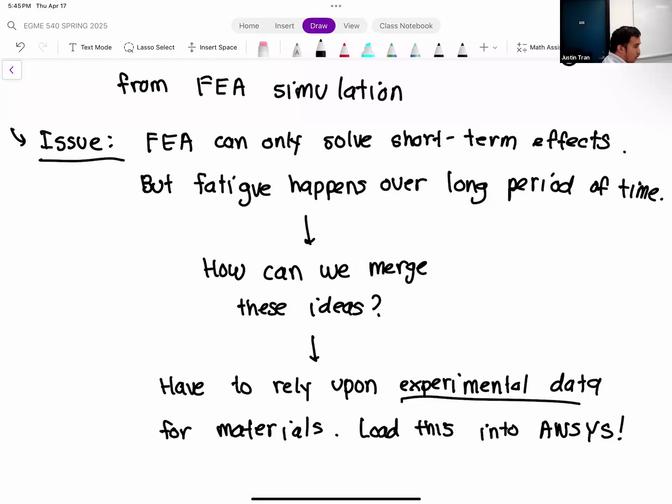Right, and so once we load this material data into ANSYS, then what we can do is approximate fatigue life behavior for certain materials based on the loading that we apply, and it cross-references with this experiment. Right? So the important thing I want you to know is that when you see fatigue life analysis, when you see the tools within ANSYS, we're not actually simulating this part for a million load cycles, even though that's kind of what the software will tell you. We're solving for an approximation of what would happen if we were to simulate this for a million.